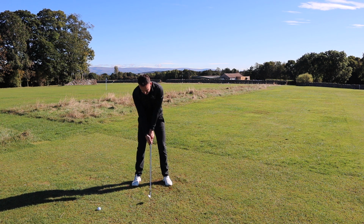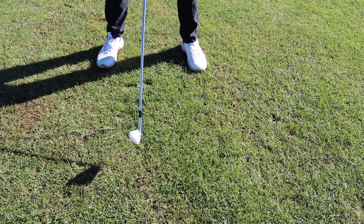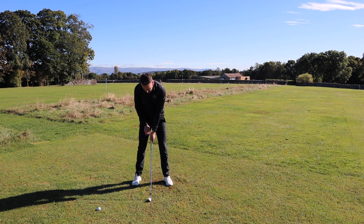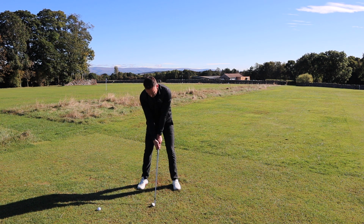And out on the grass here, I've just got my club set on the ground here, and I'm going to try and make contact now. I know where that club is, where that ball would be. I'm going to try and make contact to the target side of that, so after where my club is actually positioned. So just going to get some feels going first. I can see where that club is, where the ball would be, so I'm going to try and make contact target side of that, after that point.